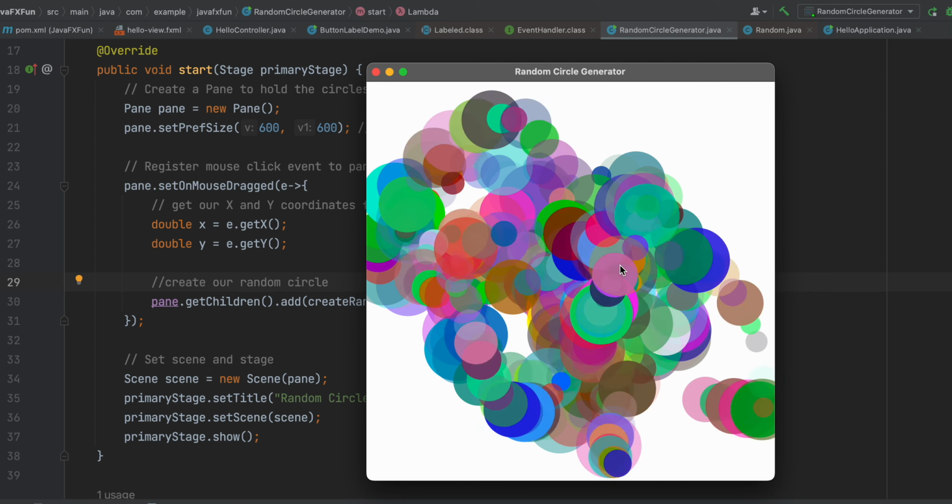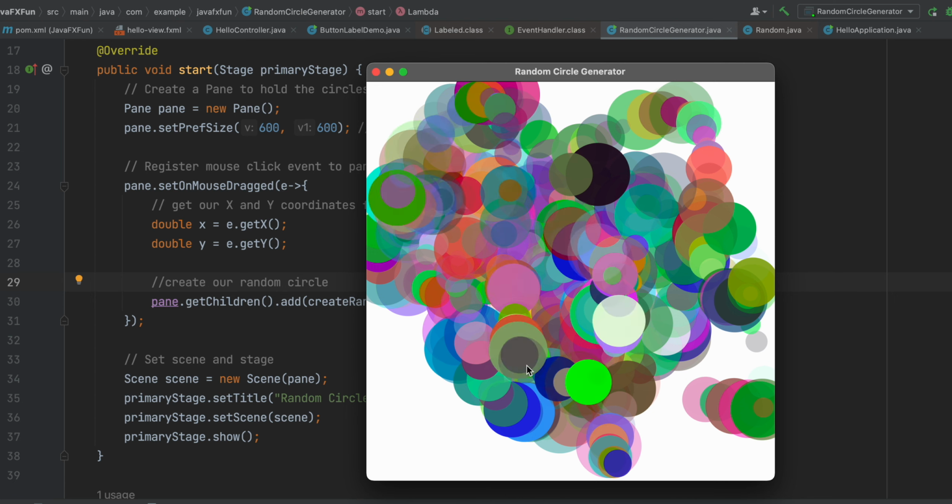Okay, well that's pretty beautiful. Okay, so now if you want, we can go a little bit further in the paint. Let's create a bunch of random circles every time we click using the mouse. So that's actually an extension.